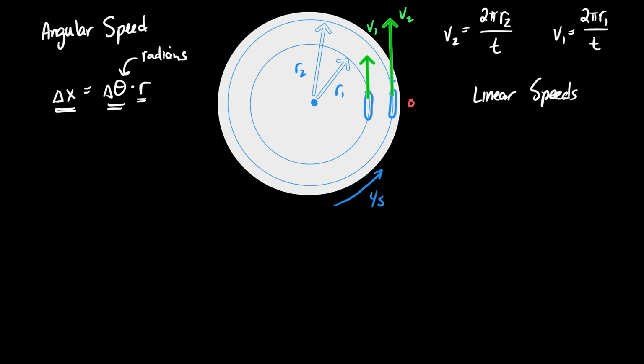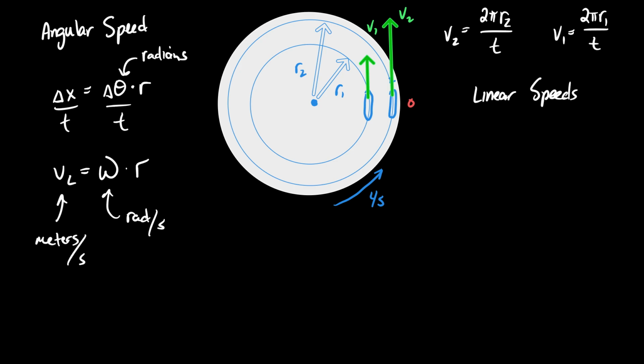Now, if I'm dealing with something that has a constant speed, where this is happening in a regular way, then the linear speed would be equal to, this is the symbol I want you to use, Greek letter omega, it's a fancy W, times r, where you can convert from an angular speed in radians per second to a linear speed in hopefully meters per second by just multiplying by the radius. All right.